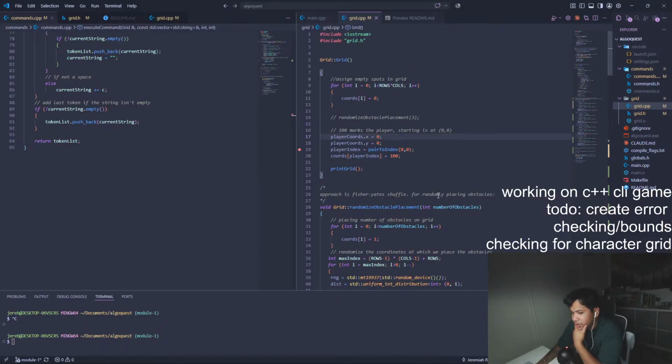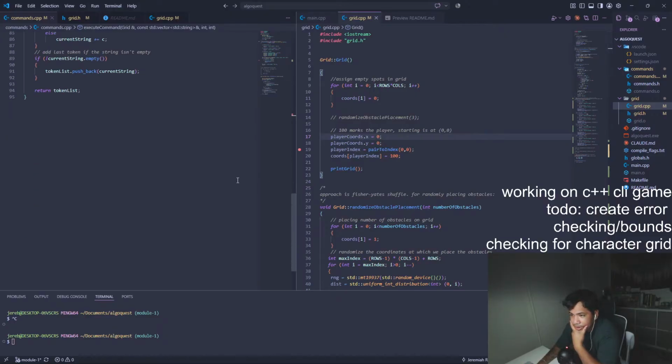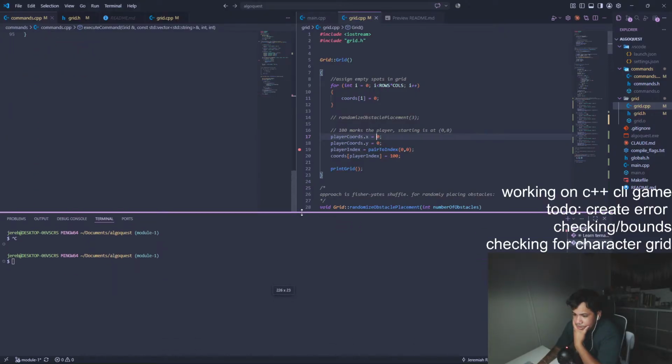I'm pretty sure I would create an enum. I don't mean a literal map in C++, but literally just a key of, okay, 100 means player, 1 means an obstacle, and then maybe 2 or 3 is equal to a mob or something like that. I guess what are the use cases for an enum?